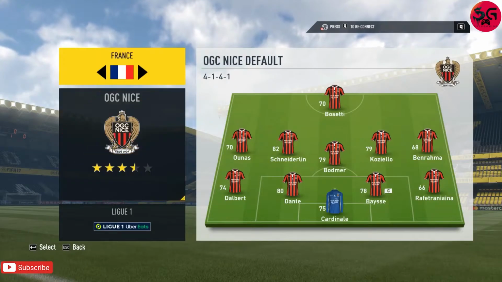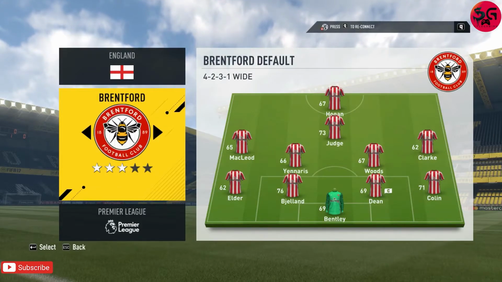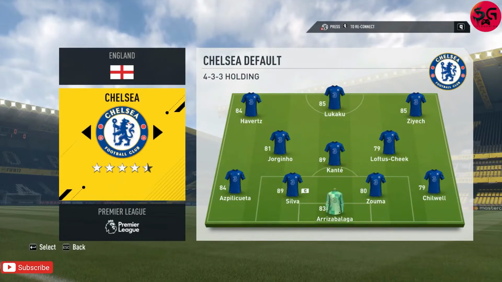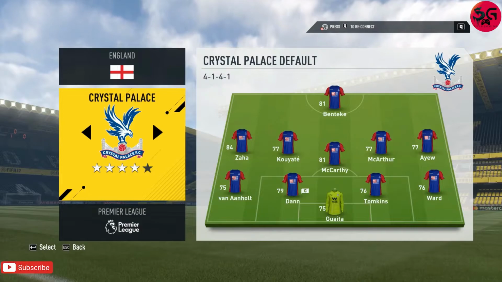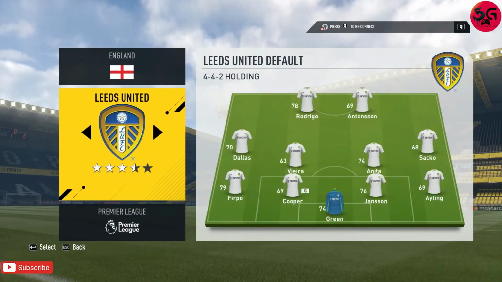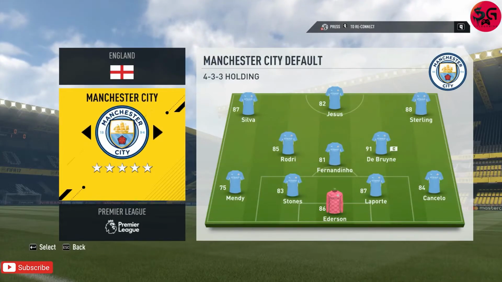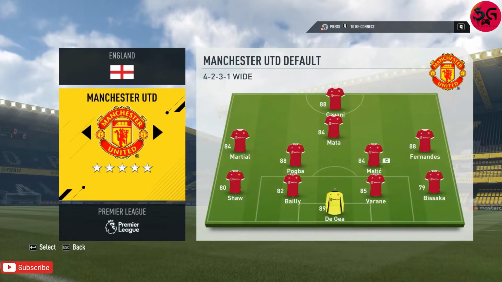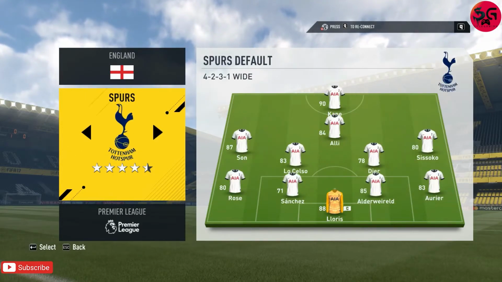Alright, getting to England, we've got Arsenal, Aston Villa, we've got Brentford, Brighton, we've got Burnley, Chelsea, and King Lukaku is over there representing Crystal Palace, Everton. We've got Leeds United, we've got Leicester. So getting through all of these, if you realize that there hasn't been any updated transfers, just make sure you let us know in the comment section, and we are gonna get them updated in the next one.